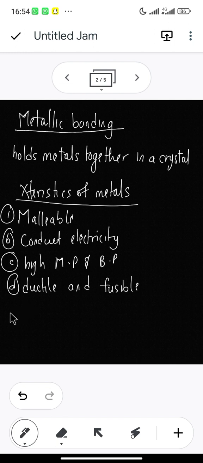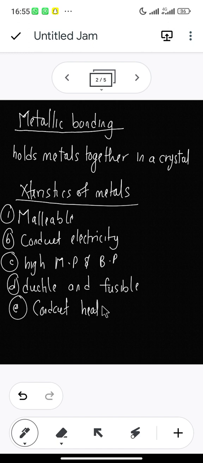Now, ductility is the ability of a metal to be drawn out into wires. If you look at the cables at home, most of them are made up of copper wires. So copper is ductile because you can draw it into thin wires. And fusible is the ability of a metal to be melted and fused together. Understand? Just like people that weld, or the blacksmiths, and so on. Now we go to the fifth characteristic. They are good conductors of heat. They conduct heat very well.